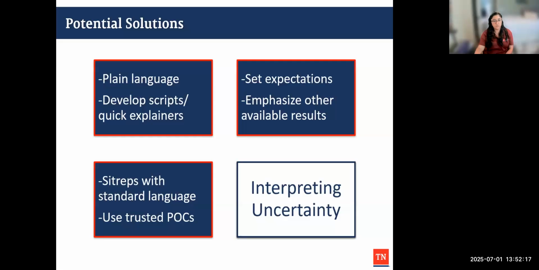And then making sure that those sit reps don't share protected information, but do contain usable language if there are particular points of contact that need to communicate updates to a firm, or something like that. So it also helps to have those points of contact.